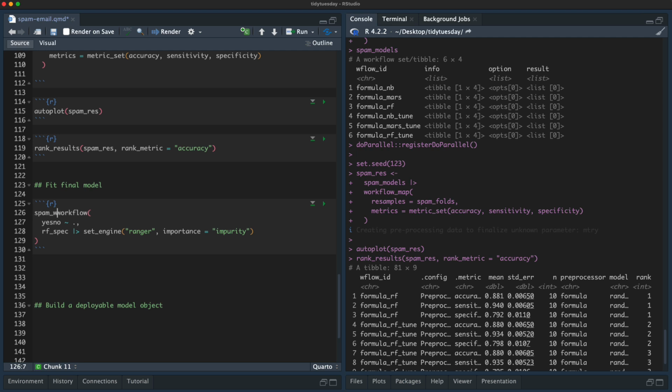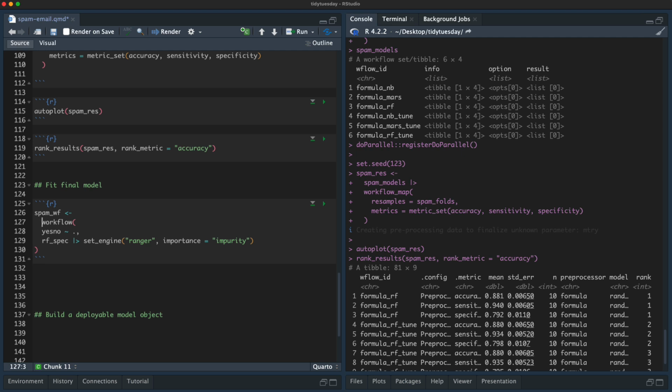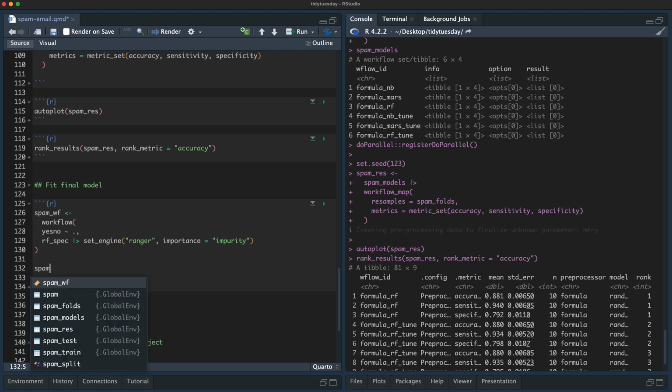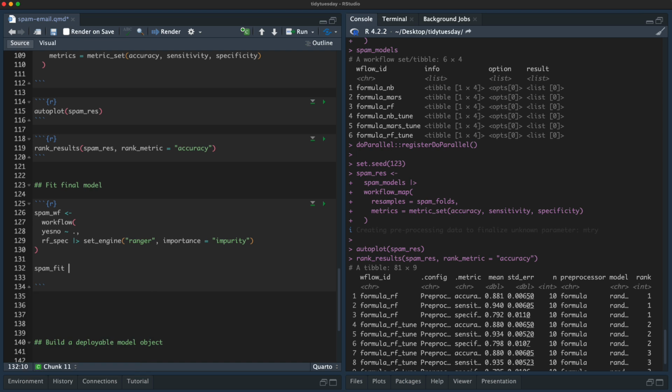So let's call this spam workflow. And then I will do spam. Let's make something called spam fit. Let's do last fit. Last fit fits one time to the training data and evaluates one time on the testing data because we pass in the split here, like so.